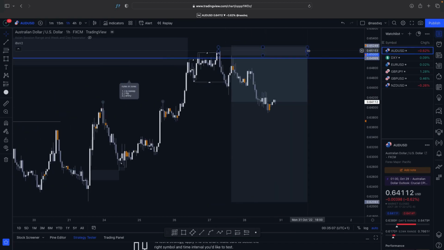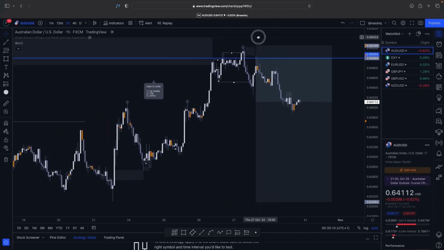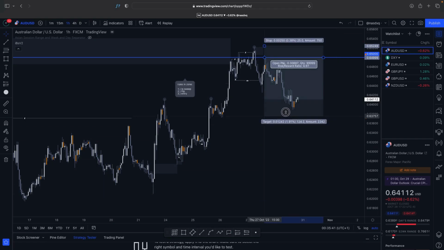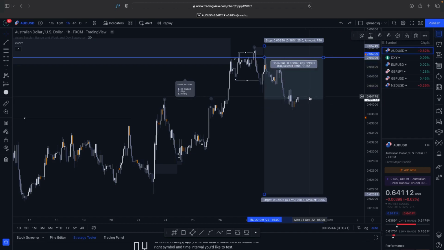But I did something a little bit different this time, and used what's known as a psychological level. You can see the supply area I was looking at sits nicely on that 0.65000 level, which is a psychological level. If you don't know much about psychological levels, I will be doing a video on that on Monday the 31st, because I promised my Discord fam that I would do that for them. In this case, you can see the psychological entry did help me out, and it's currently running at about, I think, 3.5% out of a total of 11. So that's going very well.